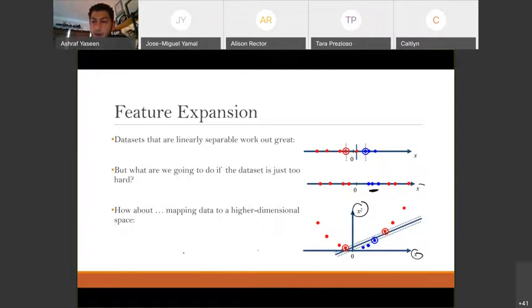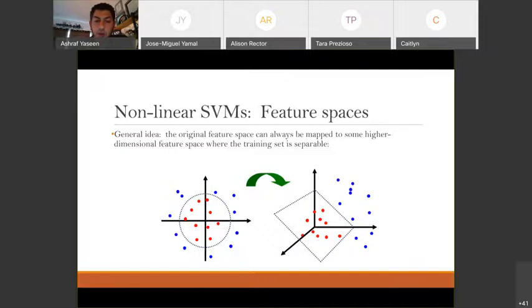The same concept in here applies also from 2D to 3D. So if you are unable to separate the classes in the feature space in 2D, you can create a third feature, a third dimension. And this third dimension, so if you have X1 and X2, you can create X1 times X2, or you can try X1 squared or X2 squared.